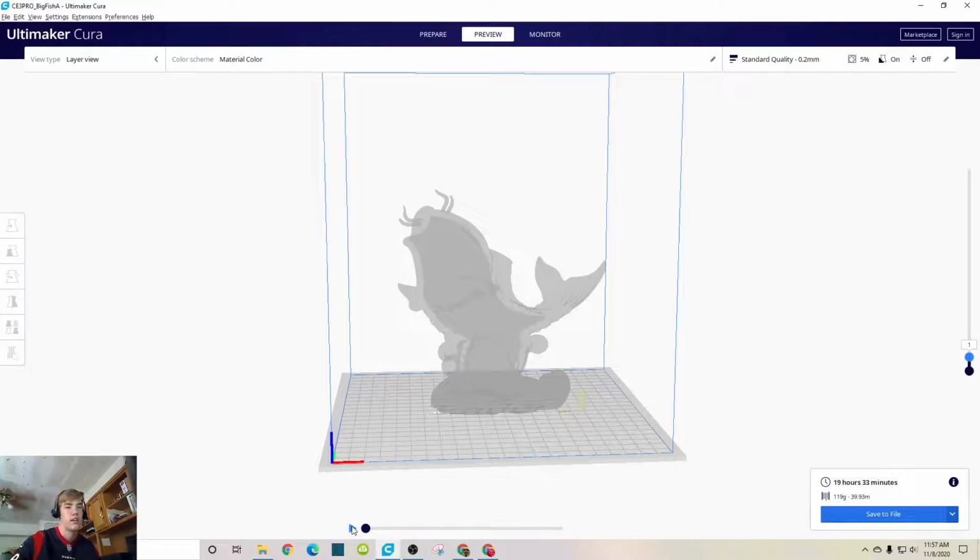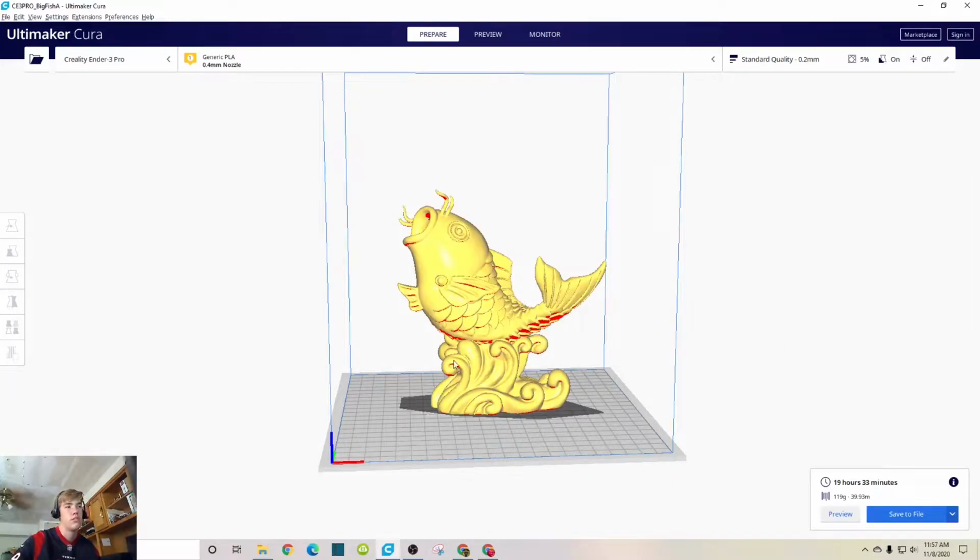So that's another option. Now of course, if you want to save your little print, you can either save to file and just save somewhere random, or what I recommend is to save to a removable drive. As you know, with your 3D printer, it comes with an SD card. Right here, I don't have my SD card down here right now. That's my fault. But if you have it and it's plugged into your computer, it'll say save to removable drive and whatever the name of your SD card is, and then you would save it there. Click here, and then it'll save.